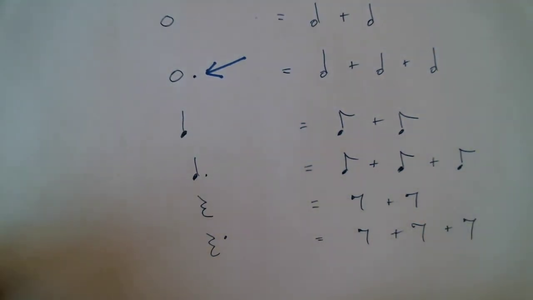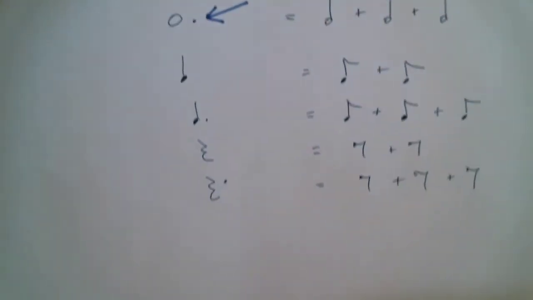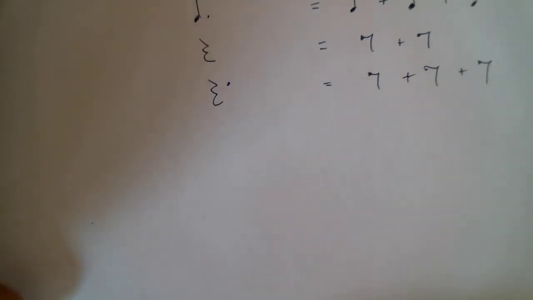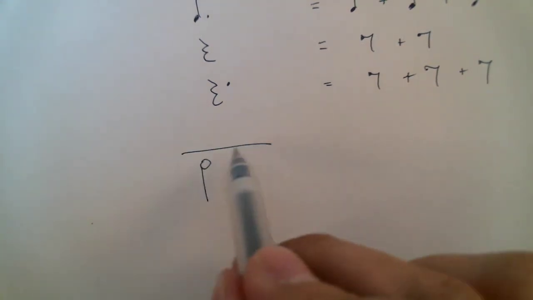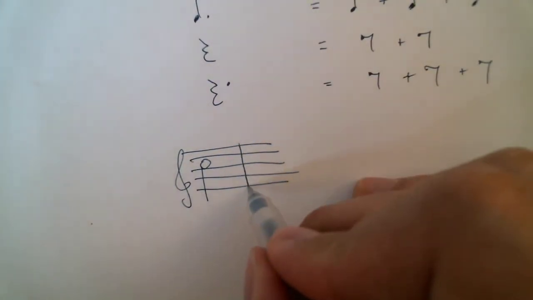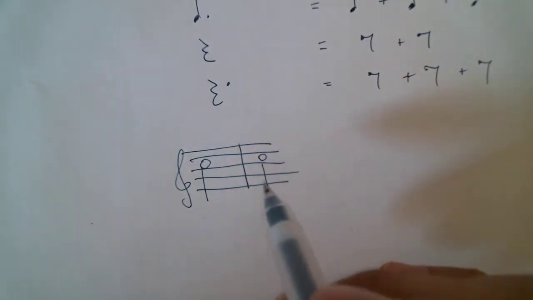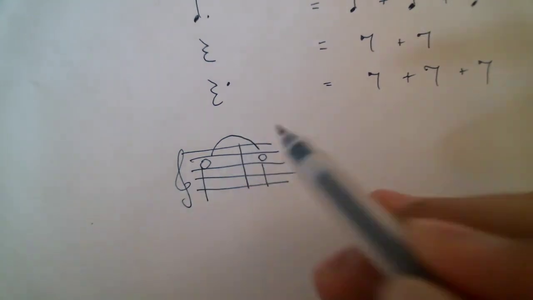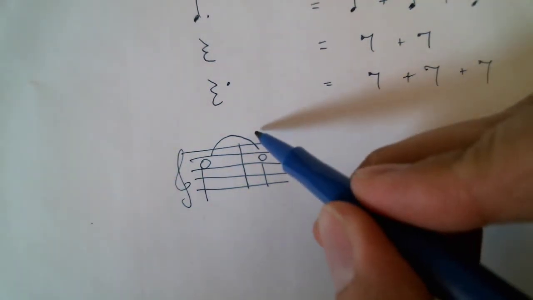Now, here's one last concept, and we will talk more about this once we talk about measures and meter. But for now, if you see 2 notes that are the same pitch, let's say we're in treble clef, and that's a C, and there's a bar line or a measure line, and you have 2 notes of the same pitch on 2 measures, and they're connected with this little arch. That is called a tie, and it's only a tie when the 2 notes are of the same pitch.